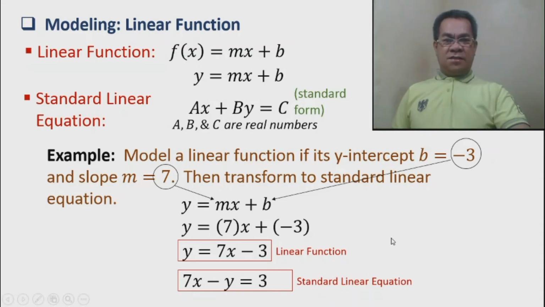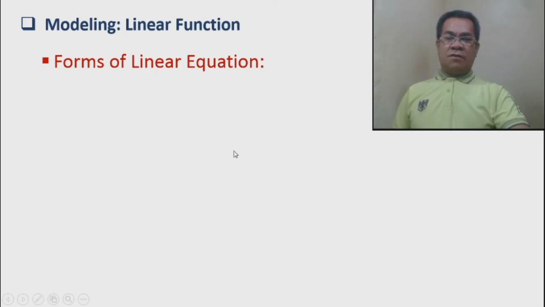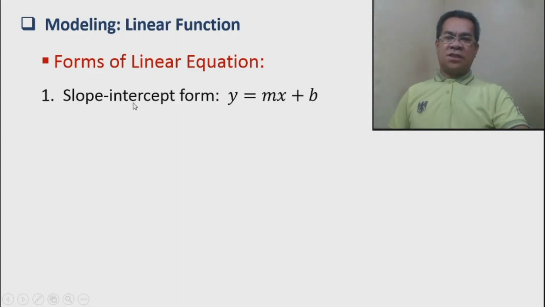Okay, so that's it. We have this. Now, there is another important information when we are studying linear. You should know the 4 forms of linear equations. 4 forms. So, the linear function is already one of the forms. So, this is actually in the form of slope-intercept. Slope-intercept form. Remember, this is our linear function. y is equal to mx plus b. This is a slope-intercept form because this is a slope and this is the intercept. This is one of the forms of the linear equation.